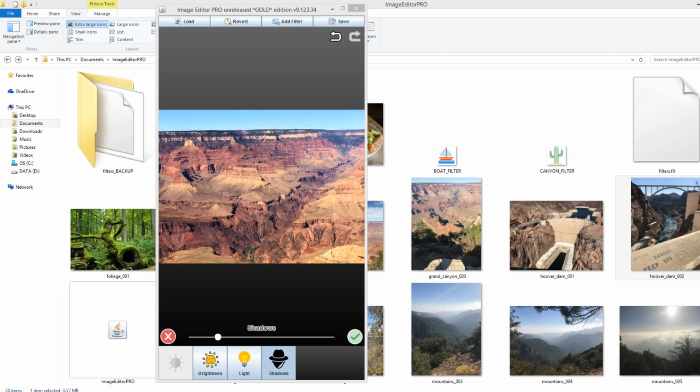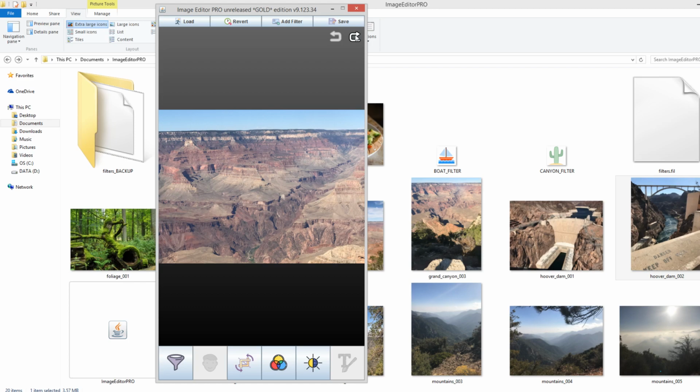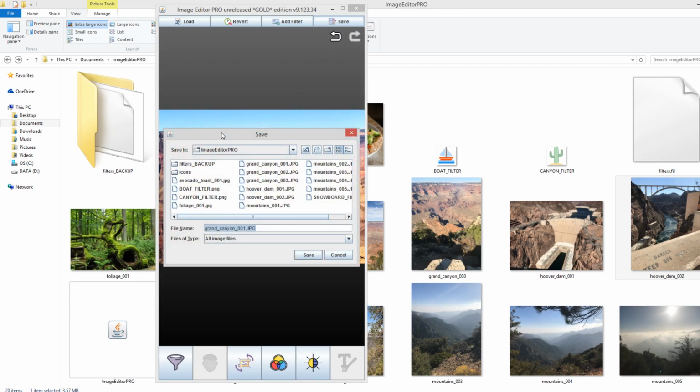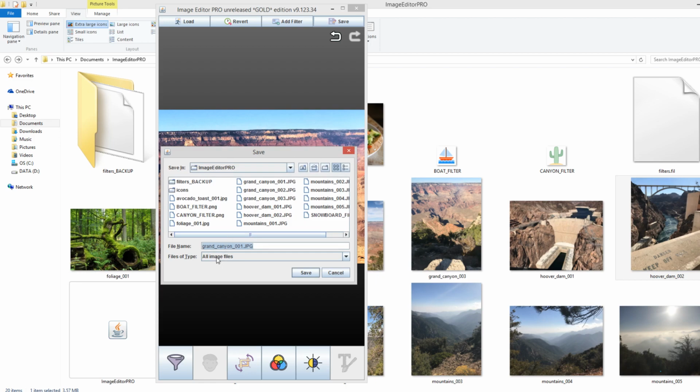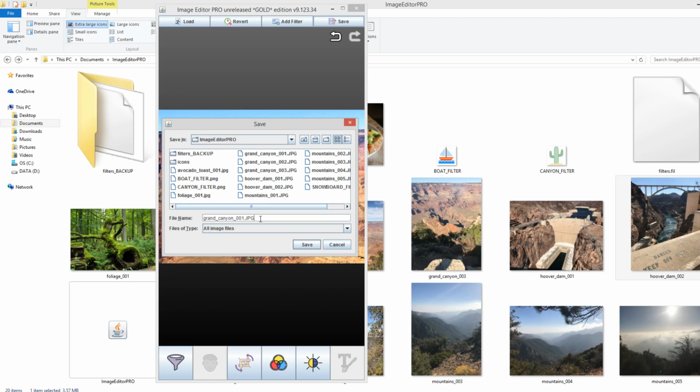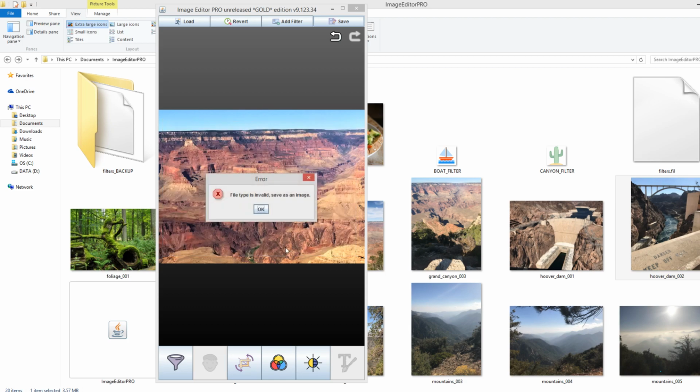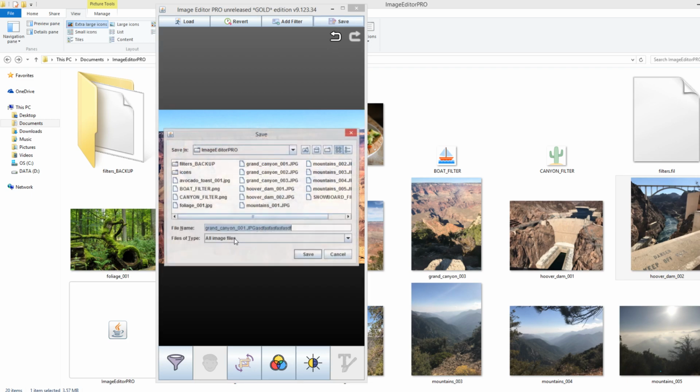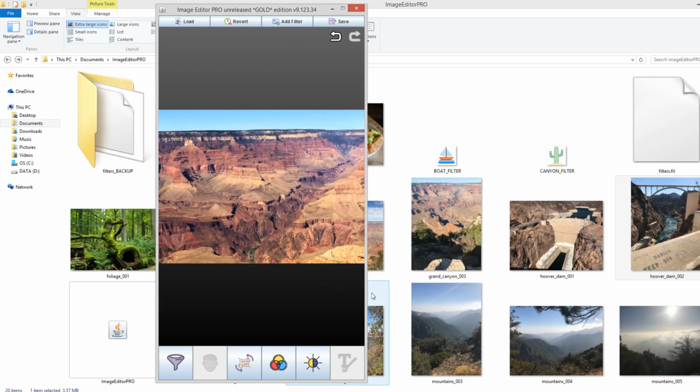So now let's show saving an image. So we've performed these edits. You can see that was the original. This is what we have now. So let's save. So again, we have Java's standard file chooser. We've got the same sort of filters that we had when we loaded an image. If we try and save as some ridiculous file extension, it will not work. So let's save as a JPG and see if this actually works.